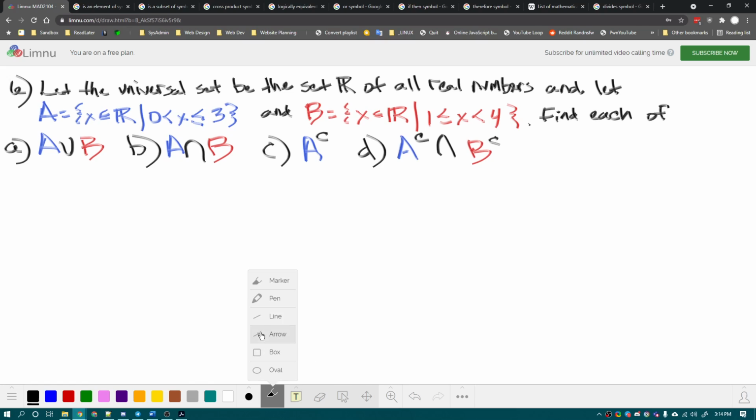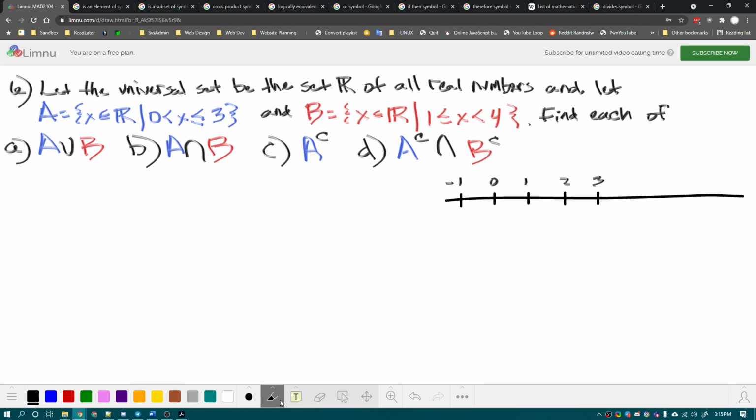But before I get started, I'm just going to draw a number line. I want to visually see what this looks like. I find this notation sort of difficult to wrap my brain around, so I just want to see what it looks like visually. All right, so the lowest possible number would be -1, 0, 1, 2, 3. I need 2 more lines. Okay, 4 and 5. And this is why I did things in different colors.